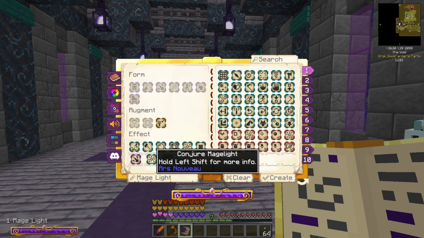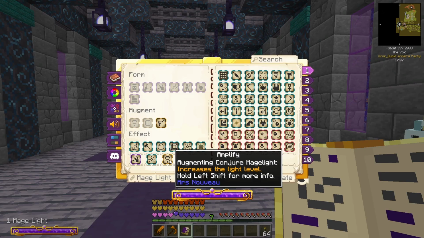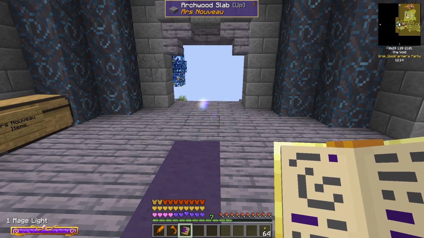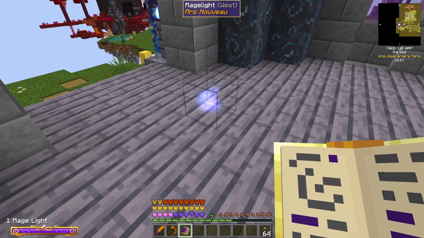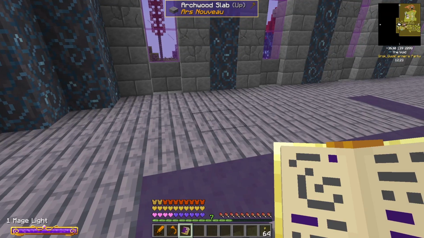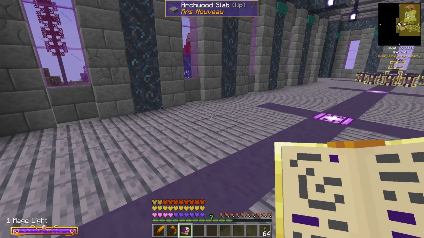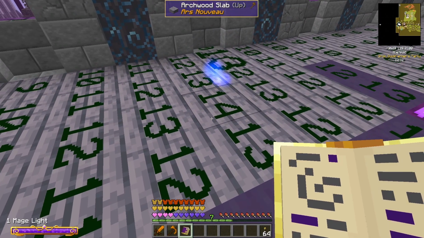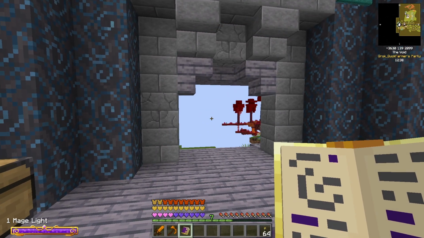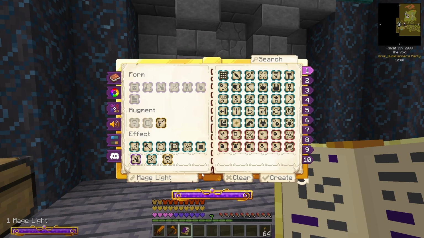So I've got projectile, conjure mage light, and then amplify. I don't know if I really need, oh, well, I want higher light level. And so, now I've got a blue mage light. And if we hit the light level, it's light level 15, which is very nice. I'm curious if I take that off and create that and then go pew. What's the light level now? 14 instead of 15. Cool. Okay, I definitely want the higher mage light, so we'll amplify. And I can't do more amplifies. That's all I can do.